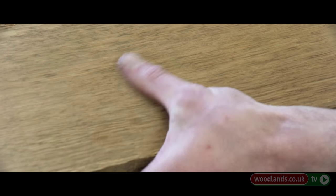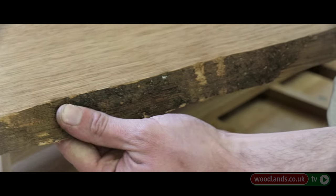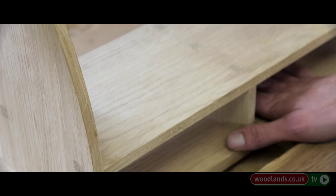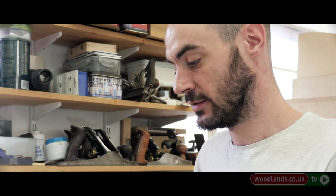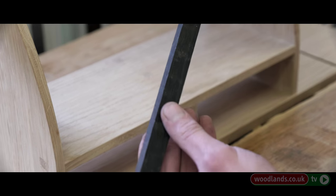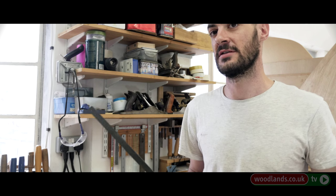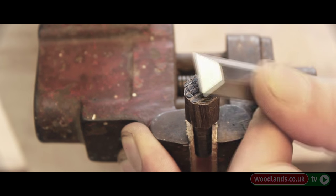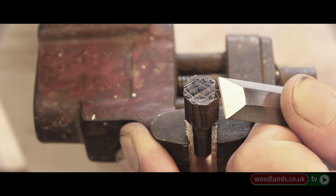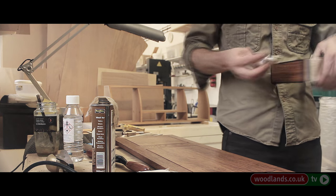This is a piece of brown oak which has a fungal infection — I think that attacks the timber and turns it this brown colour. I'm going to use this on the drawers for this piece. I'm also going to use bog oak for small bits — some trim and beading. The trees have fallen into a bog, and hundreds or thousands of years later a farmer comes along and digs up the timber. The tannins in the timber have been affected by the minerals in the bog. It's quite difficult to get large pieces of it, so I'm using small pieces for drawer pulls and beading on this piece.